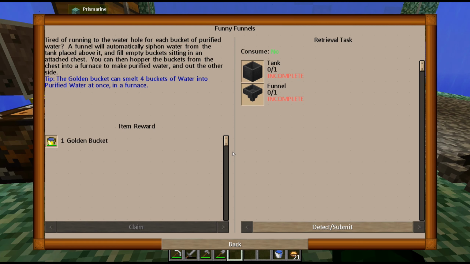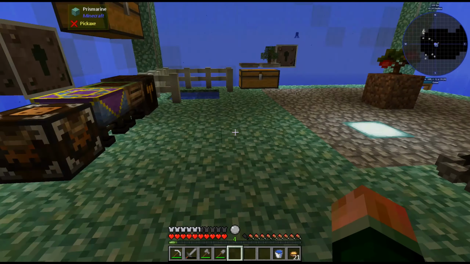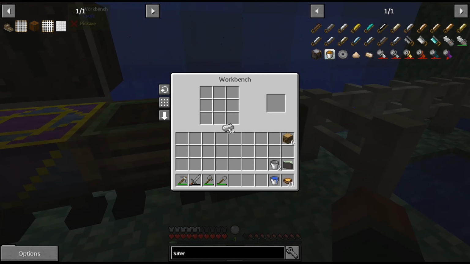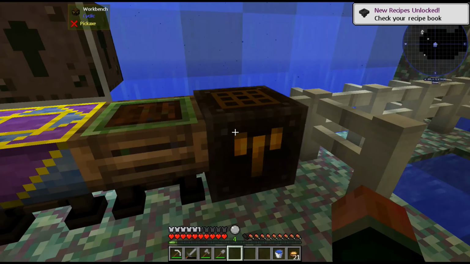So we get a golden bucket. So that's just iron, and that's just iron. Okay, well we're smelting that up, so that should be quite easy. What should we got? 32. So let's do that. We need what? No, let's use the 2 buckets I've got there. So we just, what was it? That, and that is the funnel. Bucket there, and was it all the way down to the bottom? Yeah, tank. There we go.